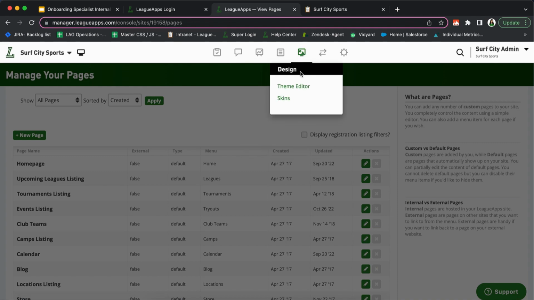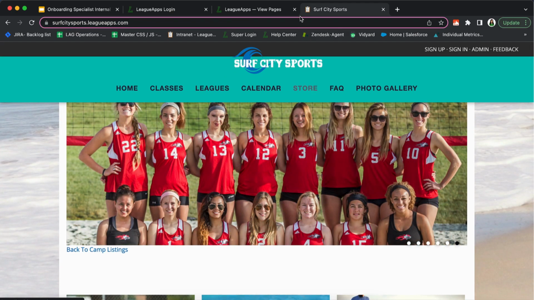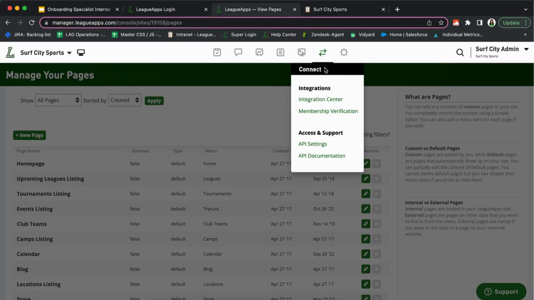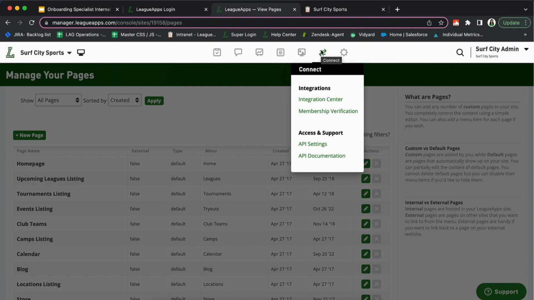Design on the other hand is your theme editor. This is going to be where you update your coloring, your theme, your logo, everything that is associated with the theme of your site will be edited in your theme editor. Okay. Connect. So Connect, this is going to be your integration center. So if you have an integration that you would like, for example, MailChimp is a very popular integration that we do with our platform, this is where you would be able to set it up. There will be further instructions, and I definitely can send you more help and help you through the process if you are interested in doing that at a different time.